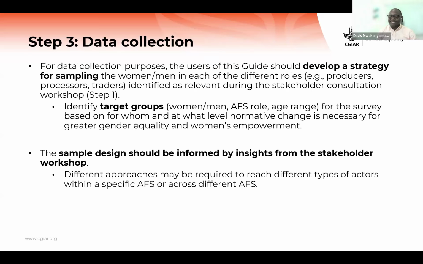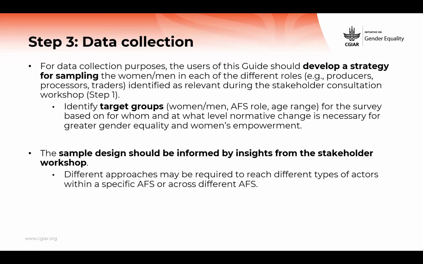Thank you, Davis. Now that we're moving to data collection, firstly, it's very important to develop a strategy for sampling the women and men in each of the different roles. And these roles are going to be identified as relevant by the stakeholders during the stakeholder consultation workshop. But for example, in Tanzania and Nigeria, there were producers, processors, and traders, as well as extension officials, NGO workers, other government workers, like workers for the Ministry of Agriculture, that kind of thing.